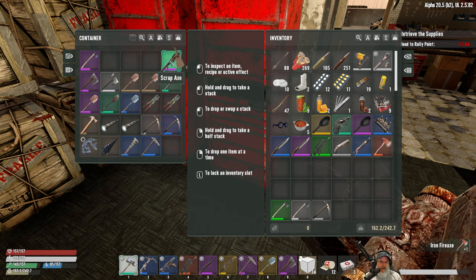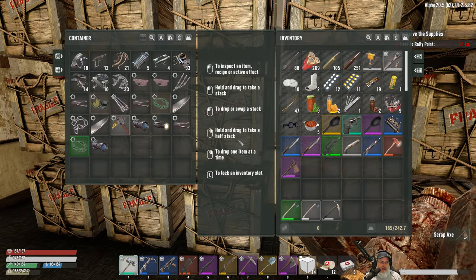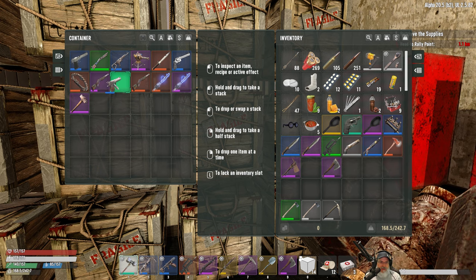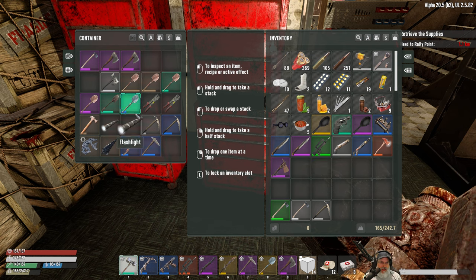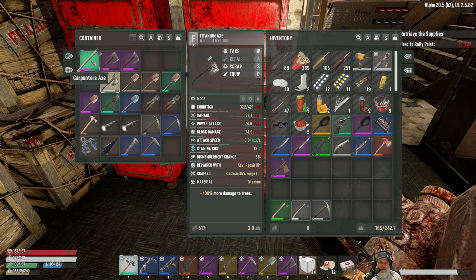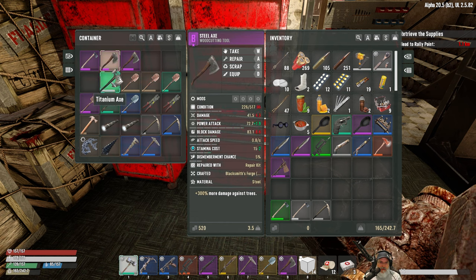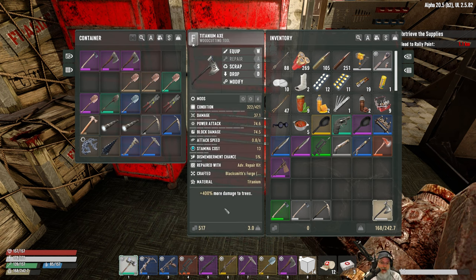Okay, we don't need an iron fire axe, we don't need a scrap axe. We know we can't repair the steel axe. In fact, that doesn't belong in there anyway, because this is a weapons chest. So we'll keep that in there for now. The titanium axe is 22. It's cool and all, but it's not as good as those. Can we get scrap? How much is it worth? It's worth some money. It is worth some money.